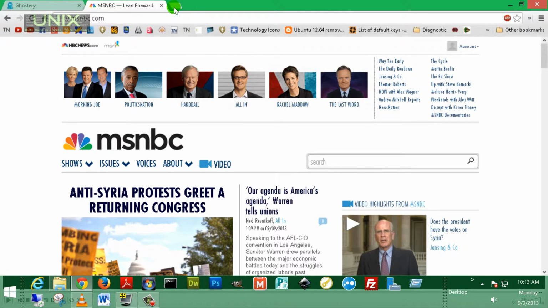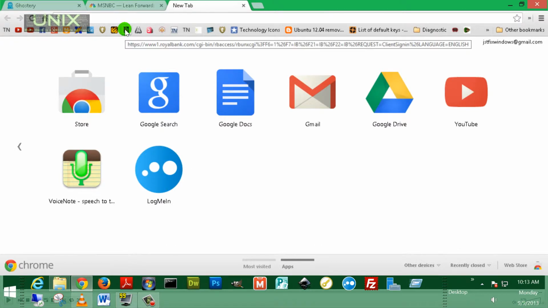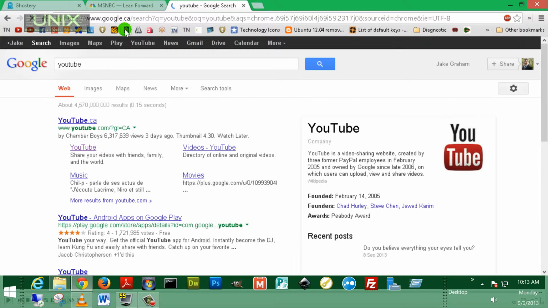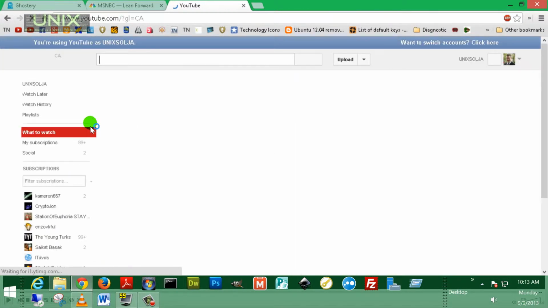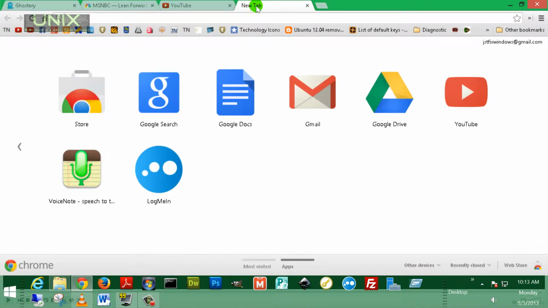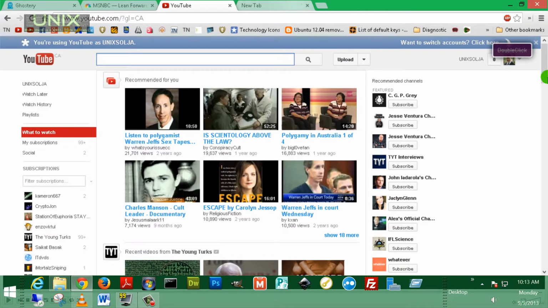Now, Ghostery picks up a lot of different sites. If I go to YouTube, it's not going to catch as many. But anyway, you can see it's blocking.